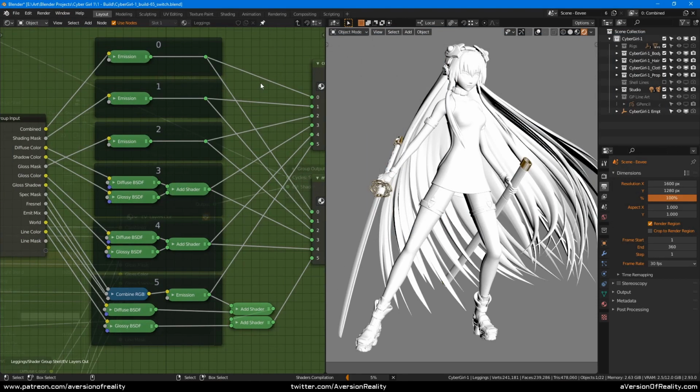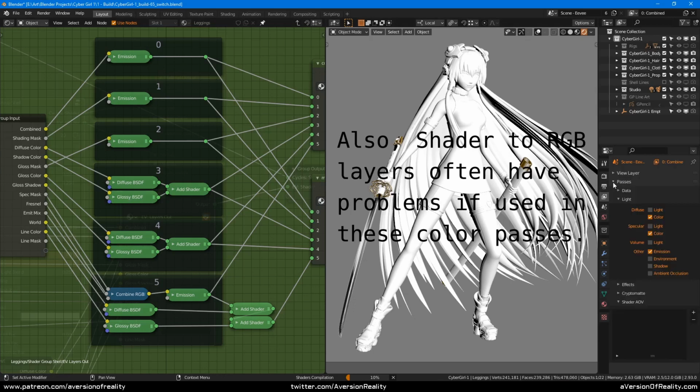I guess I can use this time while we wait to talk about this layer setup here. So I want to be able to view my combined and shading and gloss individually, so they're the only thing on those render layers. But the rest of these layers are just about packing in data to get it out into the compositor and then output it to files. So what I'm doing here is plugging in my data passes into the color sockets, because in render layer passes, you can output just the color or the specular color or the emission color. So that actually lets you get lots of data into one render layer by adding them together.